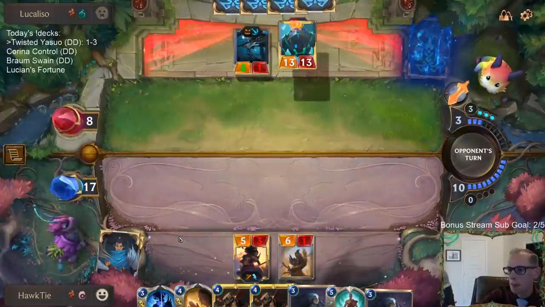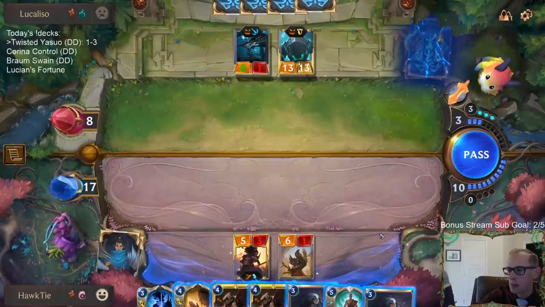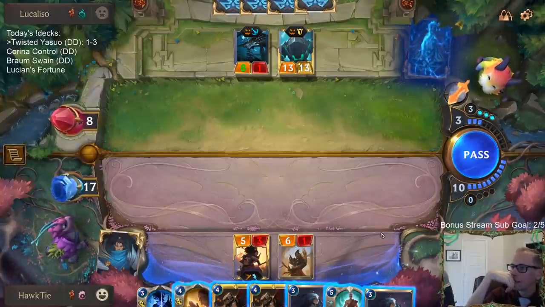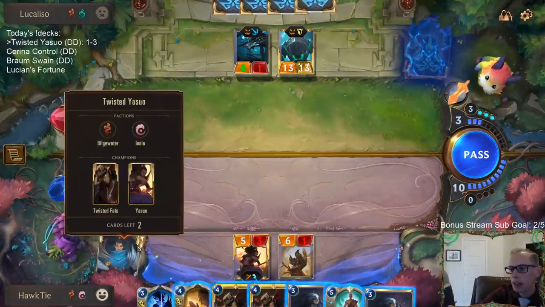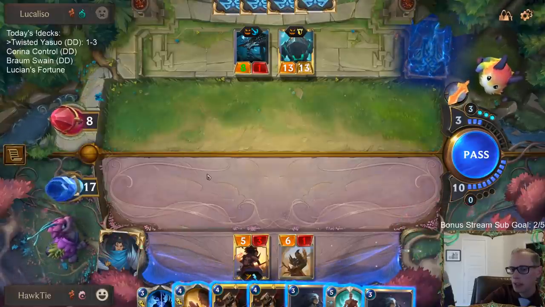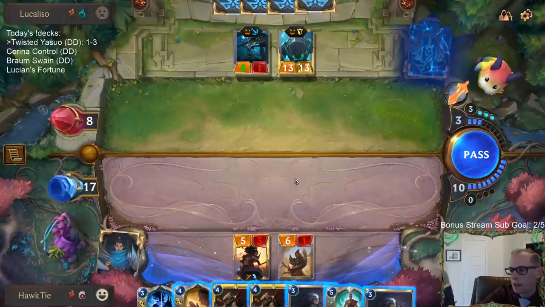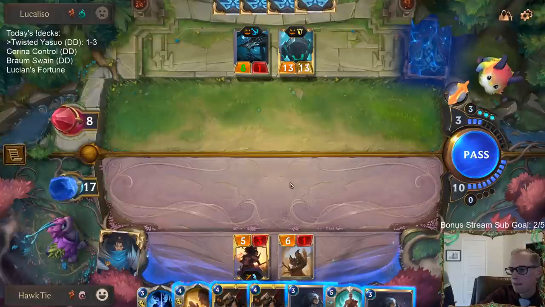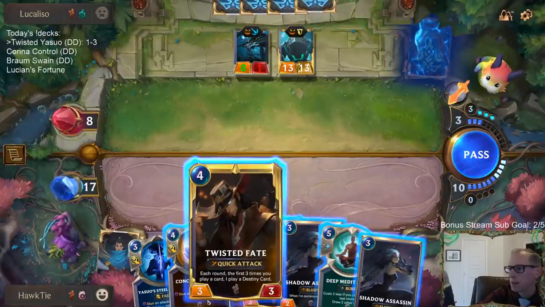The endless march. All of our stuff draws cards, which isn't great, by the way. So basically I have to kill them next turn and I can't play stuff pre-combat next turn. Yuck, how do I do that? I guess we need Yasuo Steel Tempest.